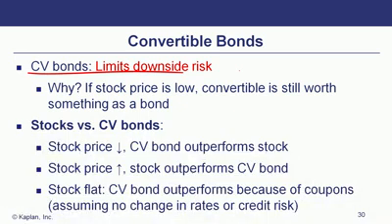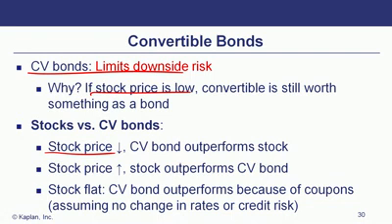So what happens here is the CV bond is going to limit downside risk, right? If you think of buying the stock, you buy it today for 75, it can go to 10. So the stock has lots of downside risk. If the stock price falls, the convertible bond is still going to have its value as a bond, so it's going to be the better investment. I had my choice: I could buy a convertible bond or I could buy the stock. After I do that, if the stock price falls, I'm going to be glad I bought the bond.